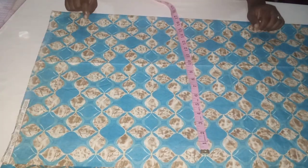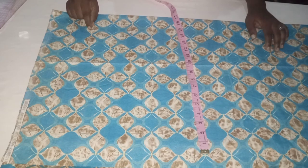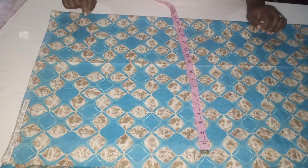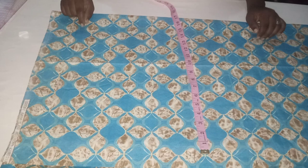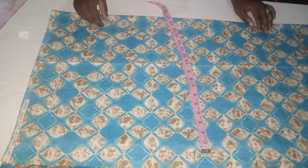The knickers I'm about to cut are with a band. I'll be adding a 2 inch band to it, and the full length I'm using is 19 inches. So I will need to minus 2 inches from the full length, the 2 inches for the band, from the full length of the knickers that you're about to cut. So 19 minus 2, that will give me 17 inches. So I have 17 inches left.